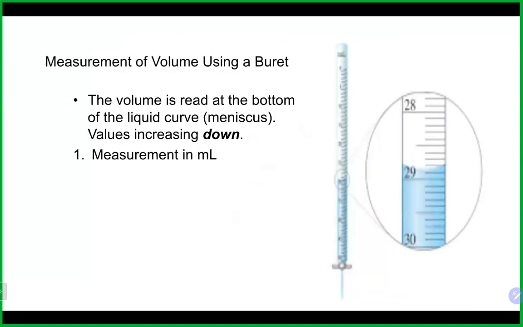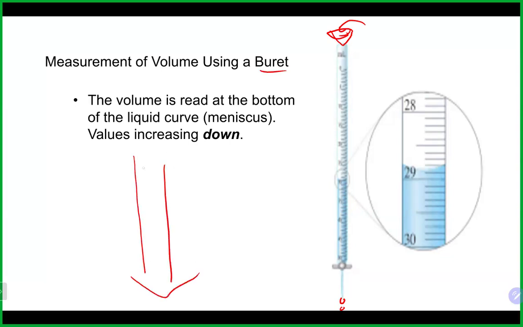All right. Now, this is a burette, which is a little bit different. This is a piece of equipment that we do use a lot in chemistry. A burette is something where we actually add the liquid there from the top and we dispense it out the bottom. So when you look at the scaling on a burette, it is different. What you will see is towards the top, for example, that is like where 0 will be. Then it'll be 1, then it'll be 2, then it'll be 3.